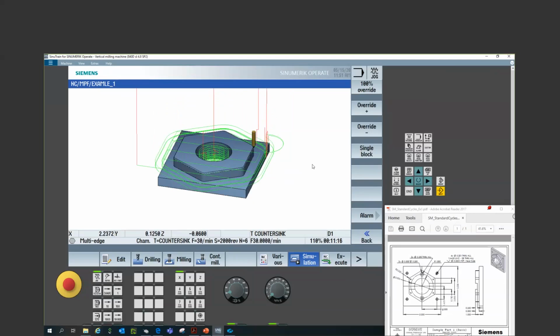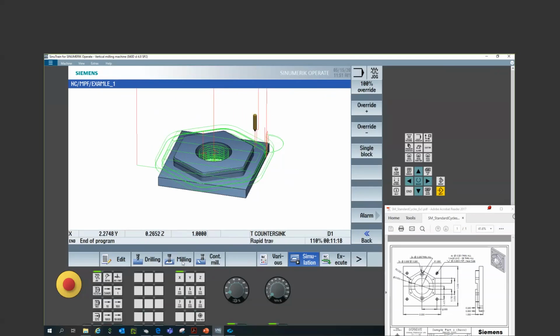And there's our chamfer. So you can see how easy it is just to add something like a chamfer to a part or to a cycle that's already been pre-programmed. I literally just changed the tool and changed the operation, and then gave it the values for the chamfer. So it saves a lot of time, not having to re-input information.